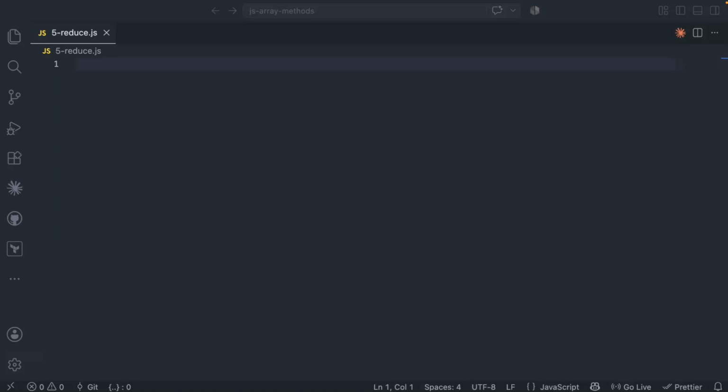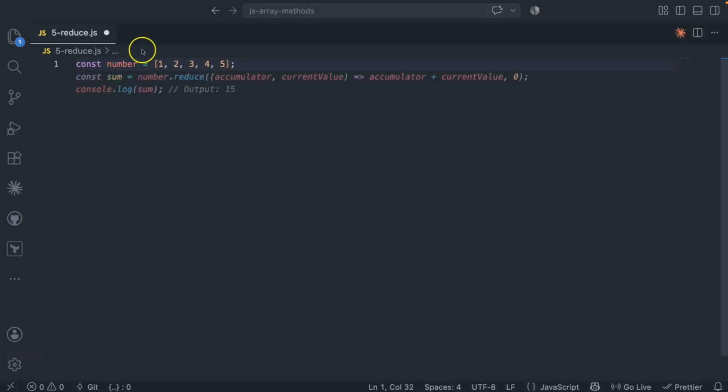Let's take, for example, you have an array and you need to sum the values inside the array, so numbers. The reduce method will execute a reducer function on each element and then combine them and return a single output value.